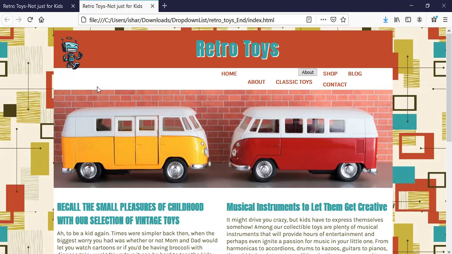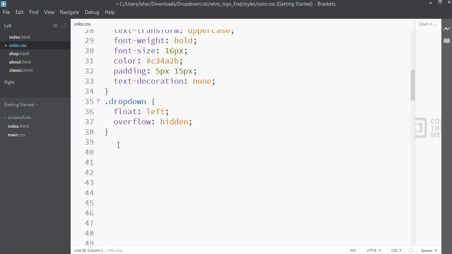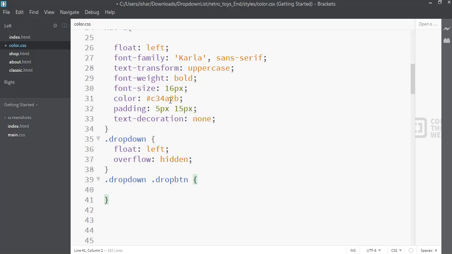Okay, so in this case, we're going to be using the selector here. Tell it to go to the dropdown, look at the drop button. And first of all, it's going to match up here. For example, if I type in font size 16 pixels, it should match exactly, right?